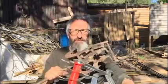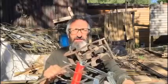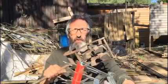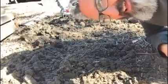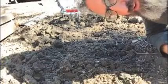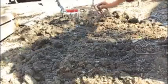I'm going to go and find a piece of ground. I'll dig it over a little bit and let's see which one we think works better. I'm on the floor again, and it's a competition to see which is the best. Now we've got the new one over here and the old one here, so let's see what happens.